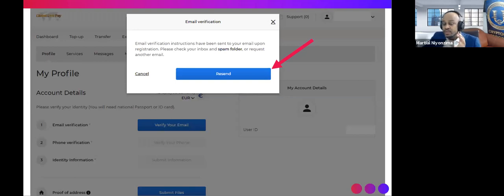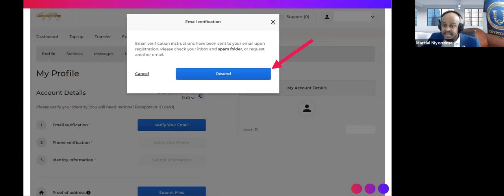If you don't see the activation email in your main inbox, the email has probably gone to the spam box. So before you click the button that says resend, make sure you check your spam folder. Some mailboxes show a junk box, some show a spam box. Double check in there, because sometimes it goes there.